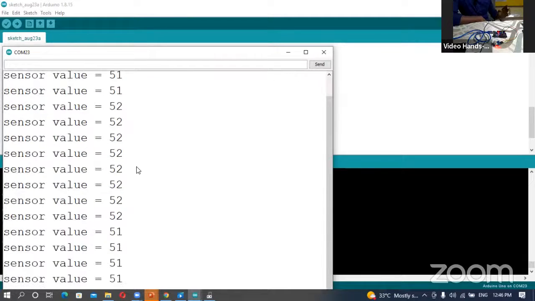Okay, our system is getting the sensor value from this sensor. Now let me change the value of the sensor using some sprays. The value is disturbed by some external gases.